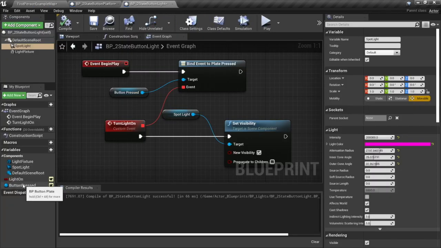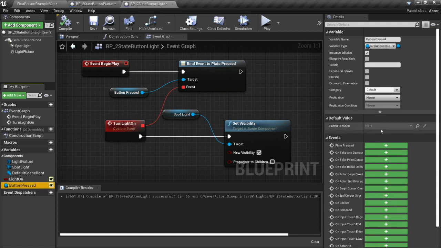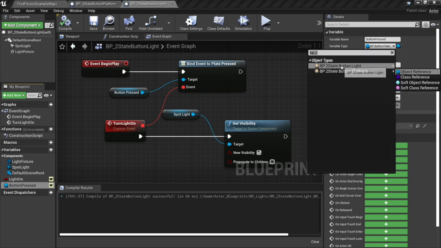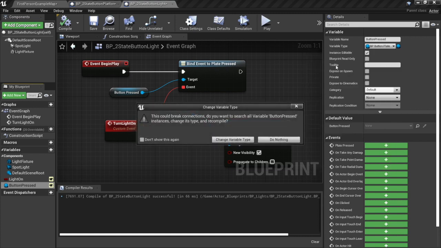And right here where we have our bind event to plate, the light doesn't know to look for the new thing, right? So we're going to go here to button pressed, and that's looking for the old BP button plate. Now it should be looking for a different one, so we have to type in BP underscore 2-state button platform, actually. So let's go to that one.